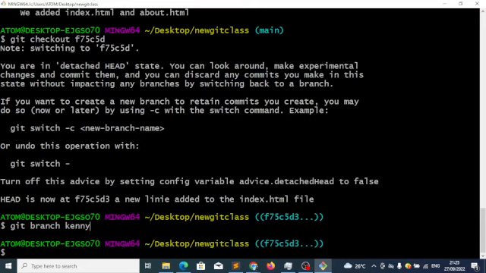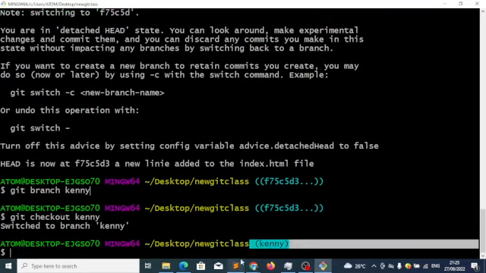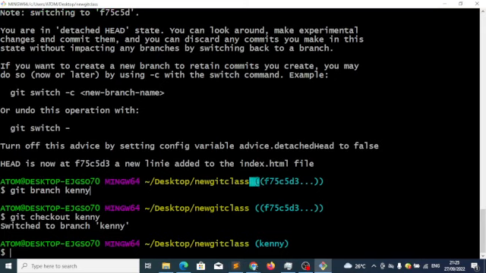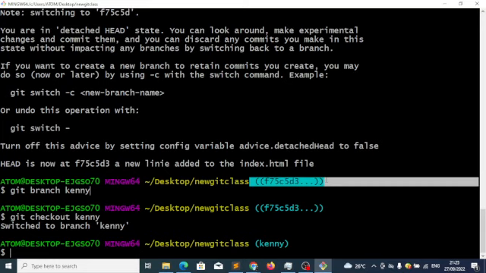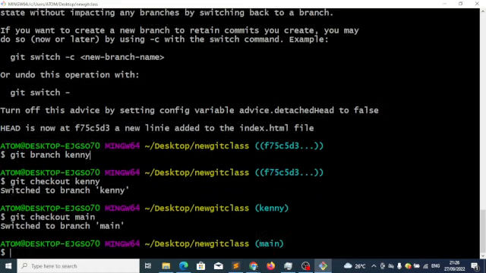I can now check out Kenny, and whatever code I wish to add, I can add it to Kenny. But it's a very bad practice to make a commit while you are inside another commit. You may lose your code. So let's go back to the main branch now. I used that to explain the meaning of detached head.